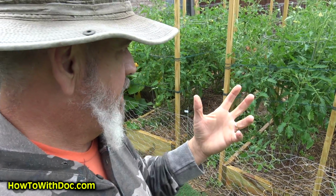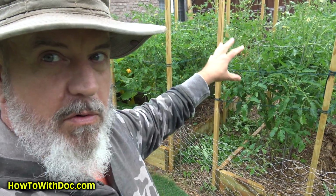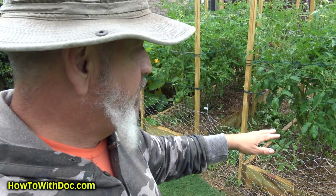So what you want is you want your leaves to dry out quickly. Number one, always water first thing in the morning. Always water down low. Don't water on your leaves. You don't want your plant wet overnight, if possible. And you want to open up the air circulation. That's a key to this.